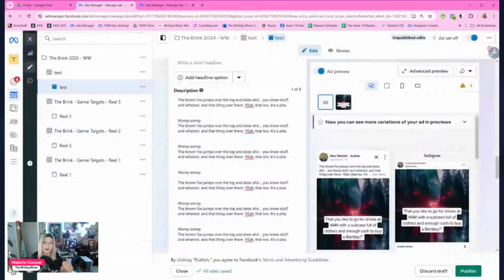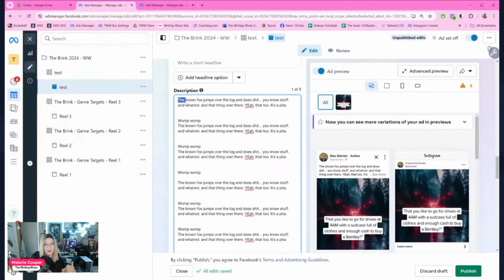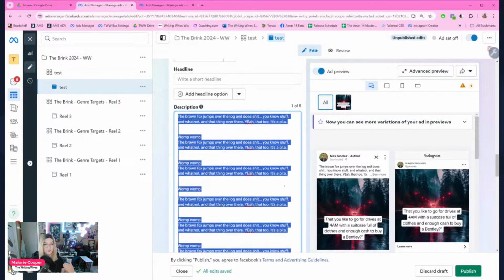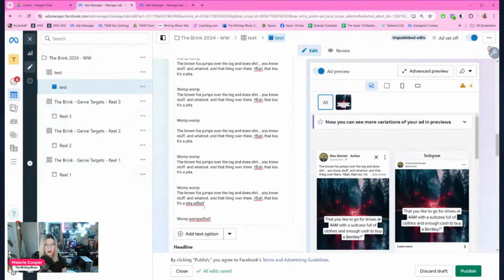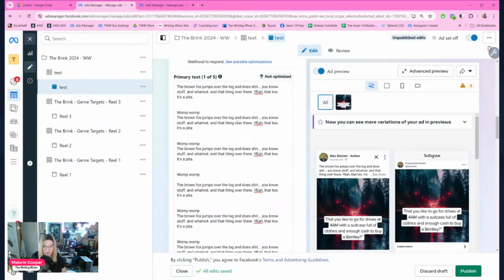But one thing that dynamic creative would do is, in dynamic creative, Facebook would take the description and put it above the text in some options. So it would take your description and put it into the primary text spot just to see how it worked. I don't know if Flexible is going to do that. It seems like it will.